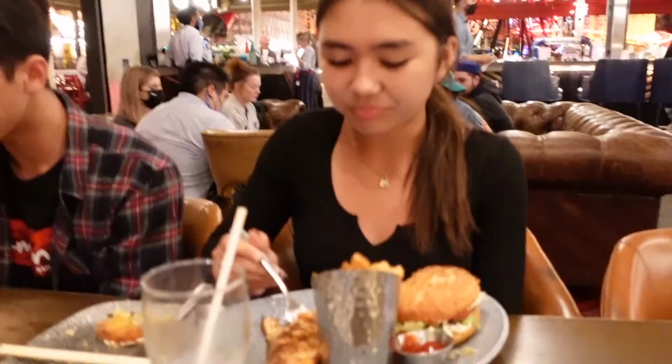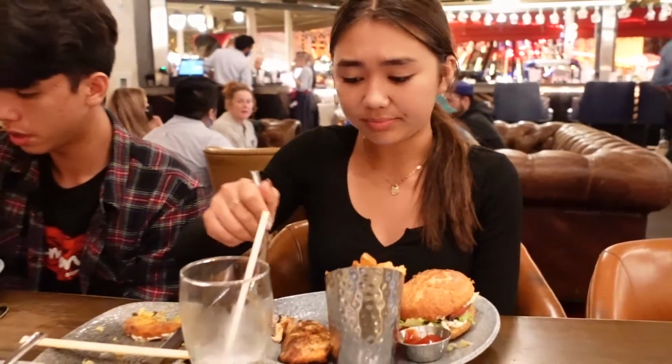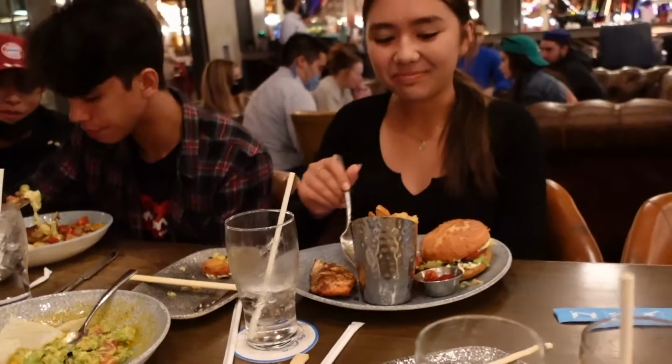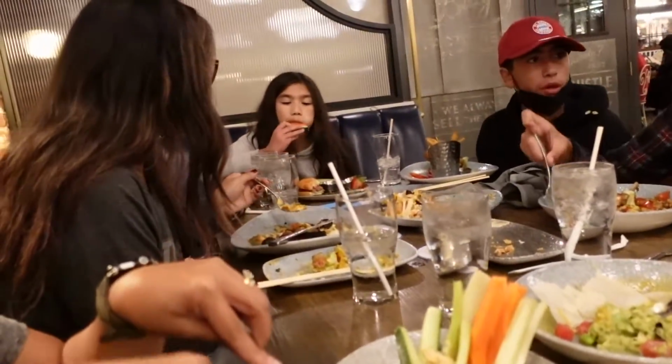Got a salmon. Salmon doesn't belong in a burger? What? Ryan literally took the salmon off. I'm like, this is good without it. They don't want the bread with the salmon. No, it's delicious the way it is. It is delicious? Yeah.